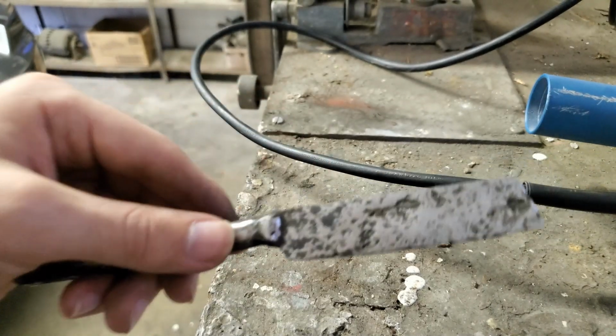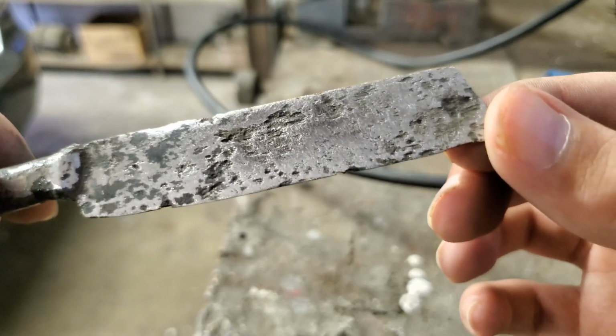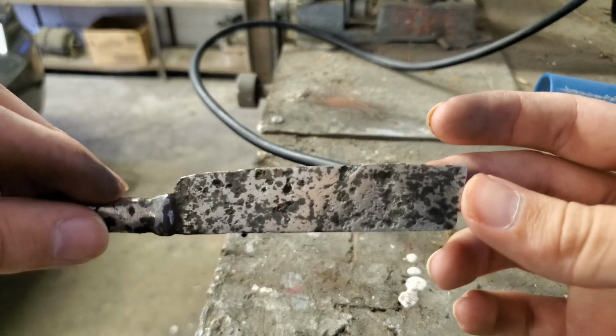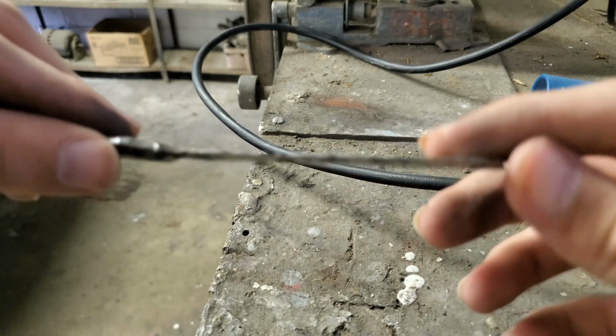As you can see here, after sanding the blade for about 20 minutes, I was able to get most of those black spots and divots out of the blade, and I was able to smoothen up the spine itself as well as the tip of the blade itself. And it looks great, to be honest. It actually looks really good for an 1800s blade that's absolutely old as heck.